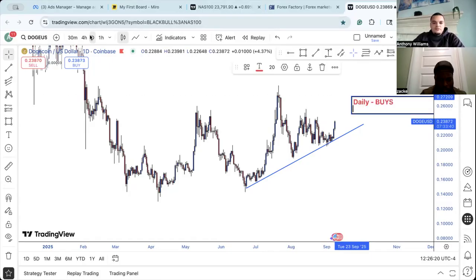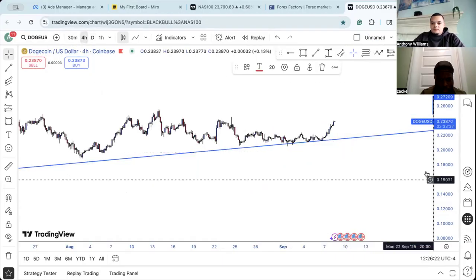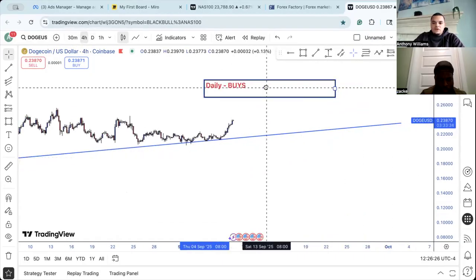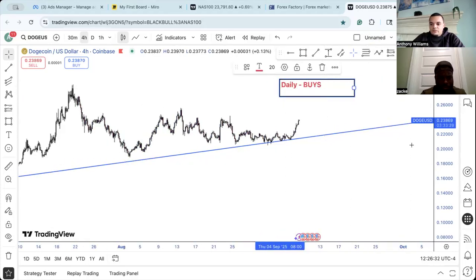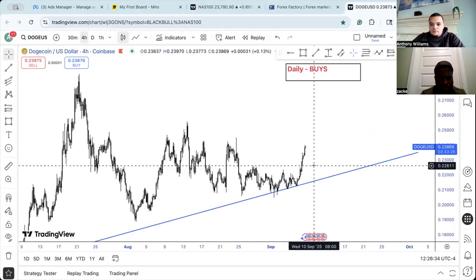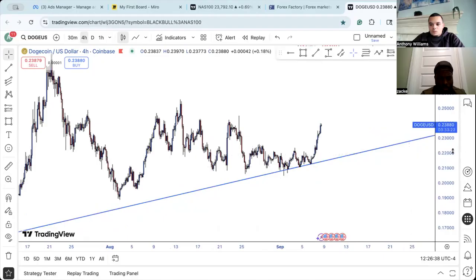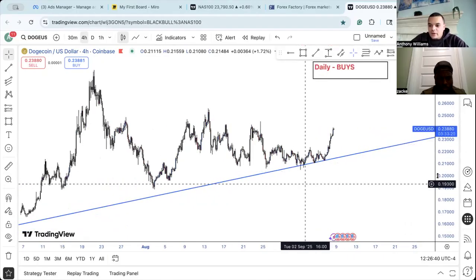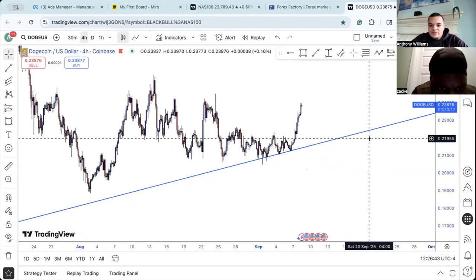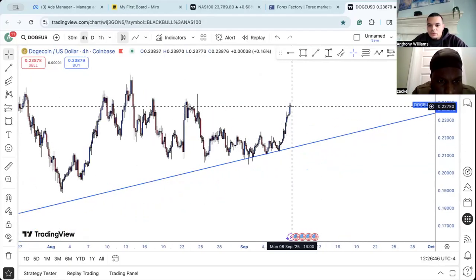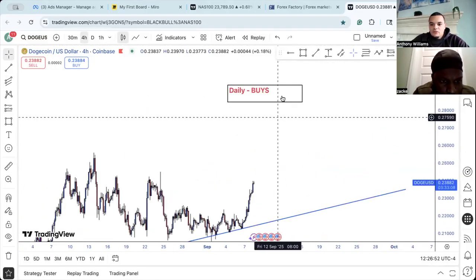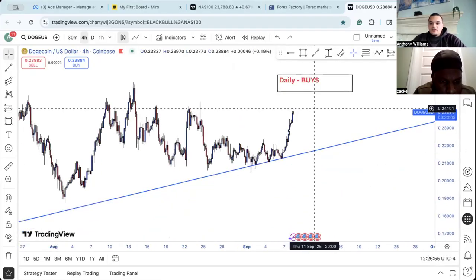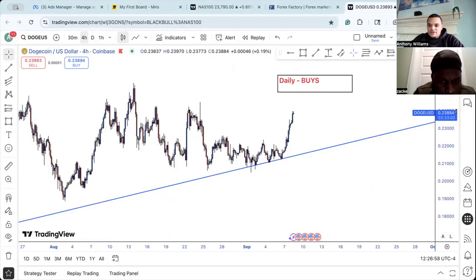All right, let's drop down to the 4 hour. And if you ever have any questions, just say anything. All right, what are we doing for the 4 hour? We're obviously in buys because you see this long trend going up. And this is where price is currently at. And you see the timer over here. This is how you know this is active.